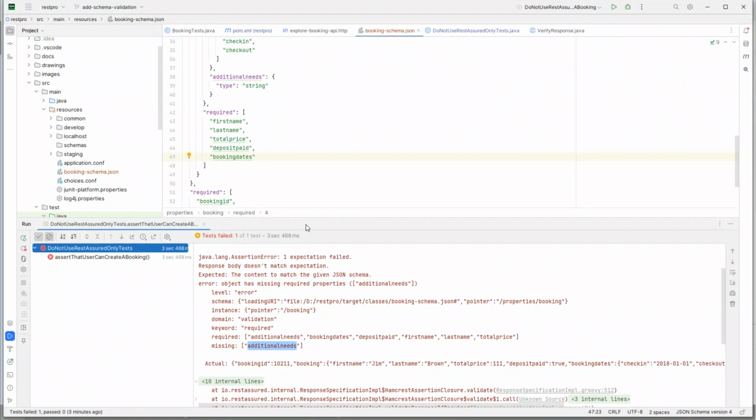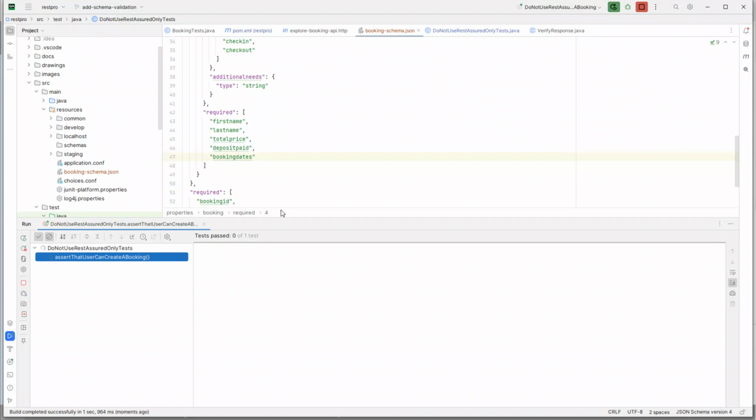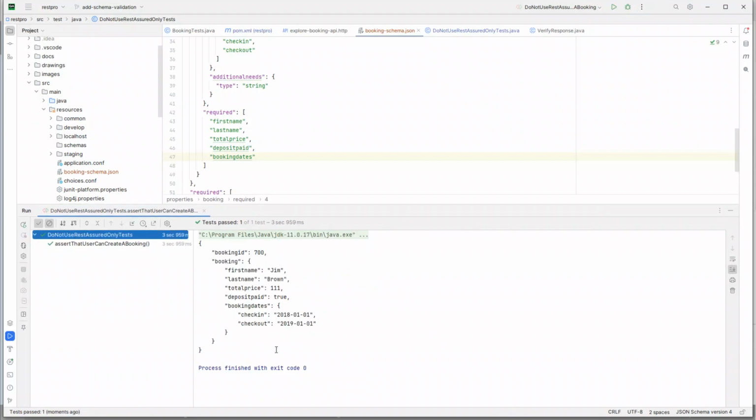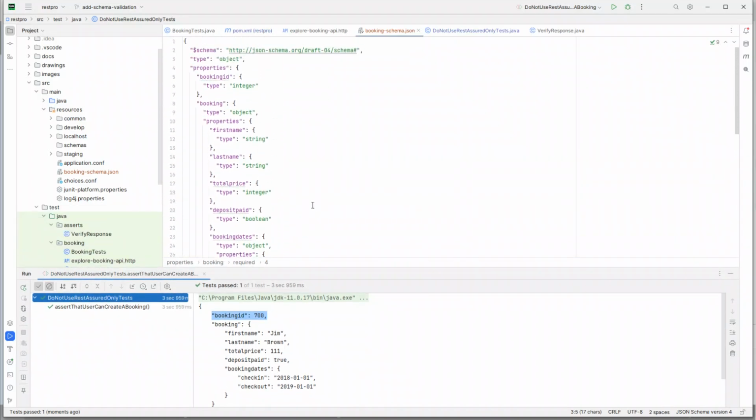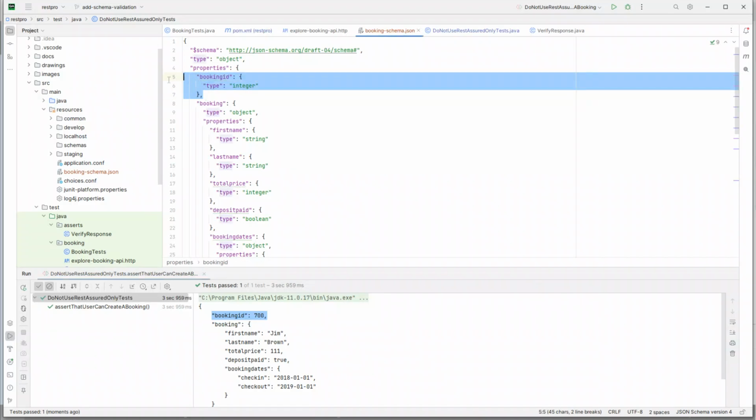To take this example, let's run this test again. I have made the additional needs field non-mandatory again, so this test should now pass. For example, the booking ID is something that we always get, right? And let's say for some reason I remove the field booking ID from properties.